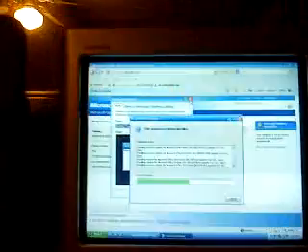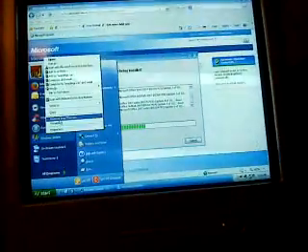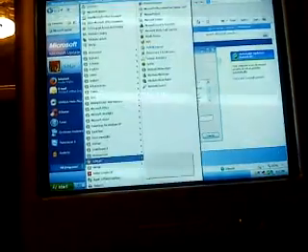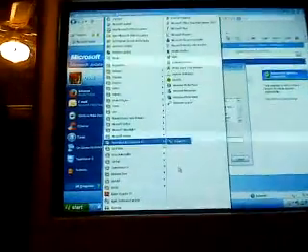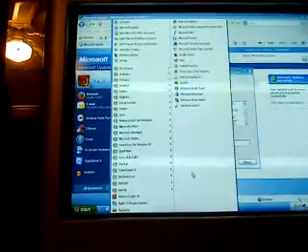I'm going to go ahead and close that little window that popped up by accident. And as you see, I got my USB wireless stick in here to get on the internet. This is a Netgear WNA3100. As you see, I got all the programs installed, and some of the Windows XP Power Toys. And I can show you some of the programs.